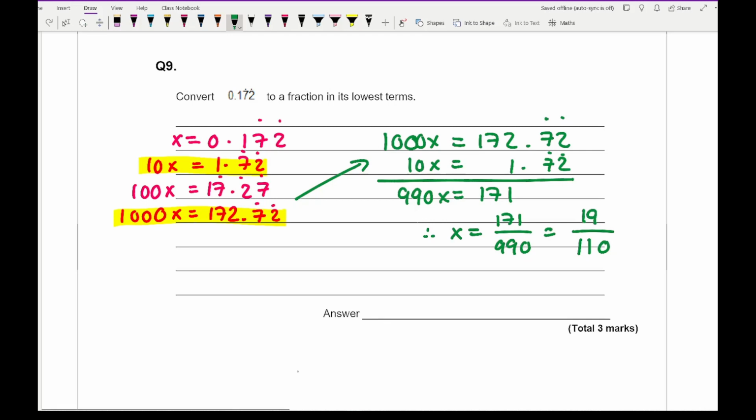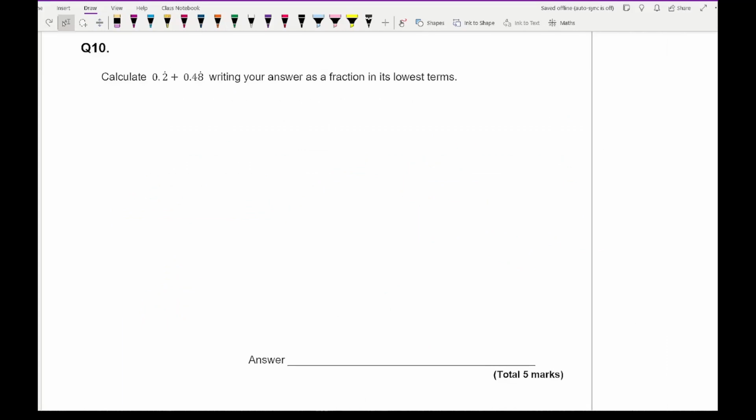Now if you're not sure about whether it would simplify, well, I definitely know that this is going to divide by 9 because 900 goes into 9 and 90 goes into 9. For this top number, if you add up the digits, it equals a multiple of 9, so there's a good chance that 9 could be divided. So all you then need to do is test it by doing 171 divided by 9, and you will end up with an answer of 19. So here our final answer is going to be 19 over 110. And there we go. Now moving on to our last question.